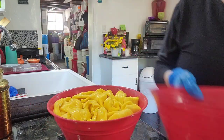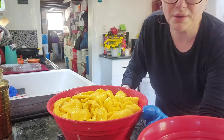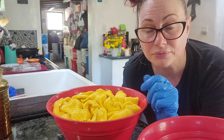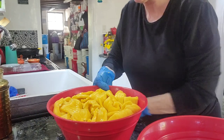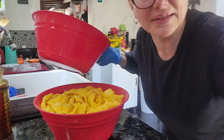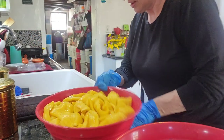Anyway, all right. But the taste to me is cotton candy, mango, and cantaloupe. To me, that's what it tastes like. I don't know if y'all have eaten this before, but let me know what y'all think. What does it taste like to you? Somebody's gonna probably send me a message to say it tastes like crap, Dee Dee. Anyway, most people like it.